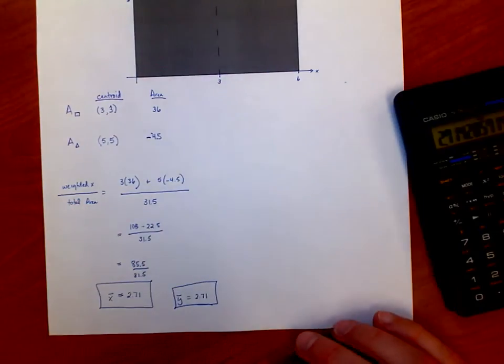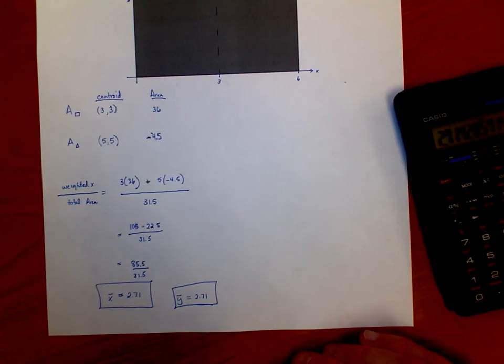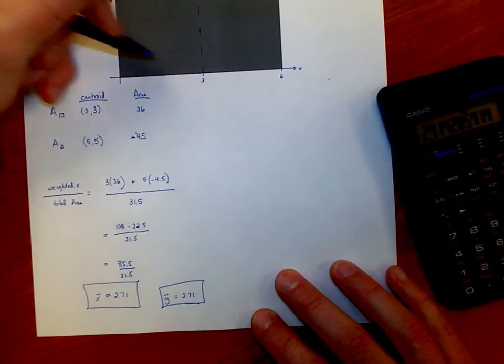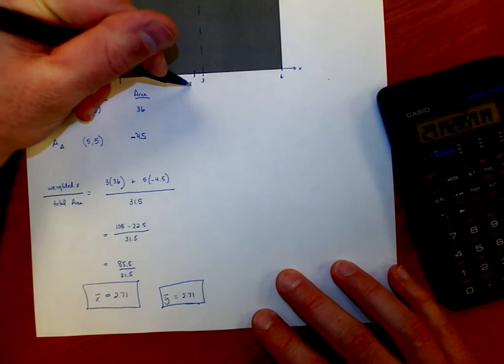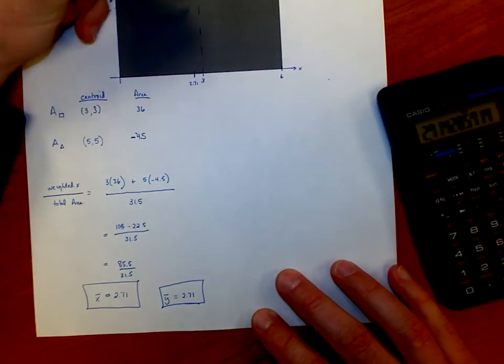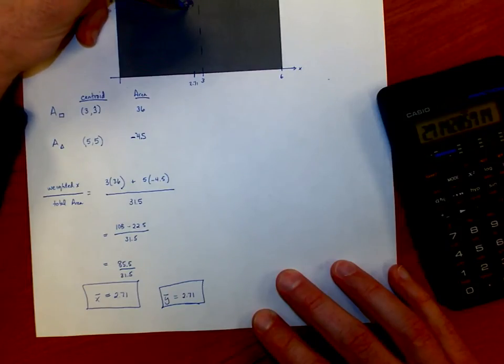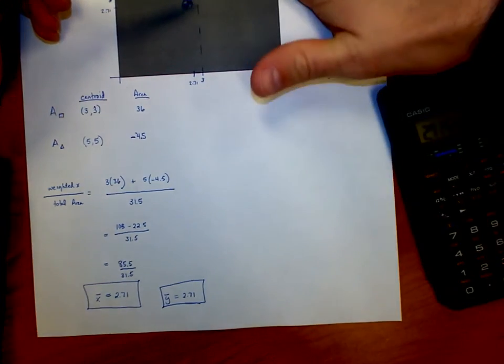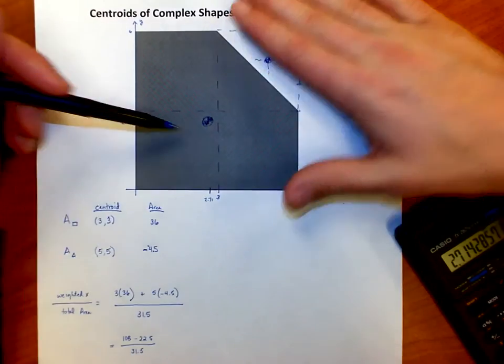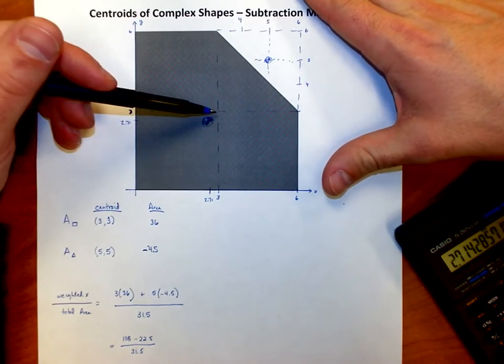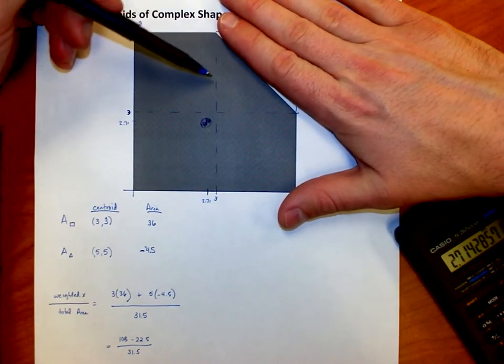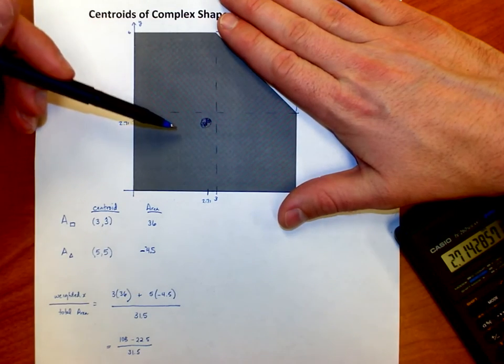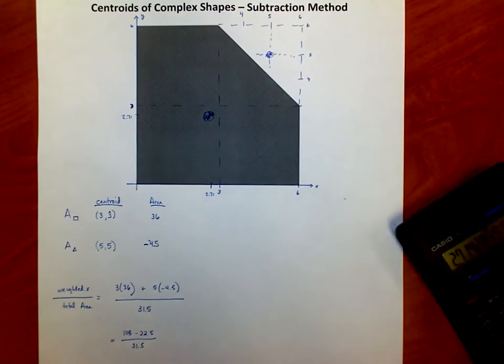And it's easy to see this time, whereas with the method of addition, you couldn't see that. And so the centroid for the shape, again, 2.71 would be about right there and about right here. So your overall centroid for the shape is going to be just slightly left and below the original if it was just the square. So if it was just a square, it would be right here. And when I knocked off some of the, sorry, when it was originally a square, the center would have been at 3, 3, but now I knocked off some weight, which means that now it's centered more towards the left and more down than it originally was. So that makes sense.